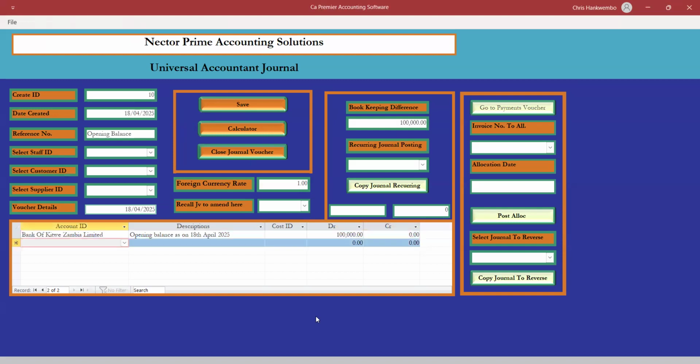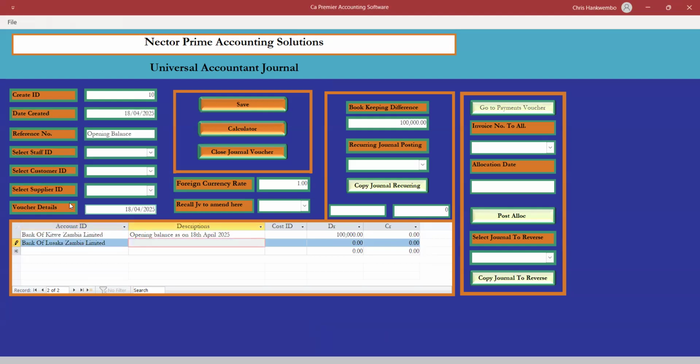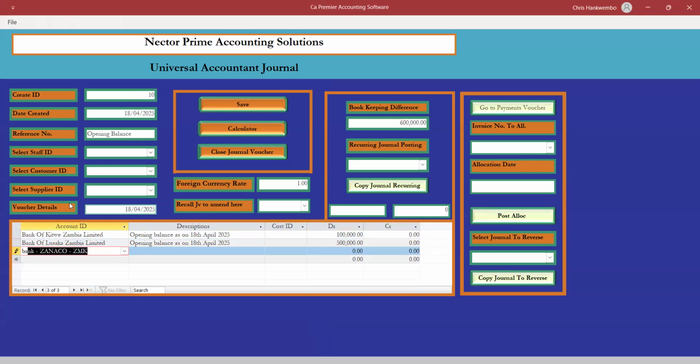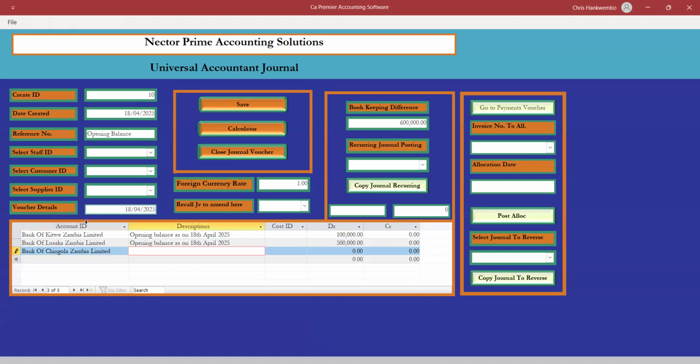Then we have Bank of Lusaka, opening balance 500,000. Again, Bank of Chingola. These are cash books which we are creating, purely cash books anyway. Maybe here there is only 35,000.